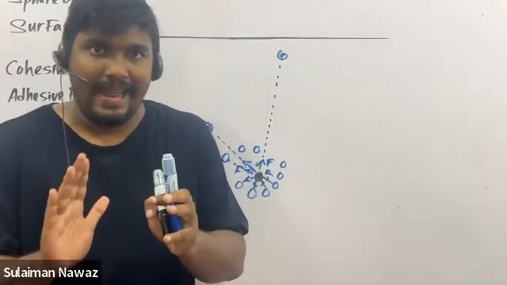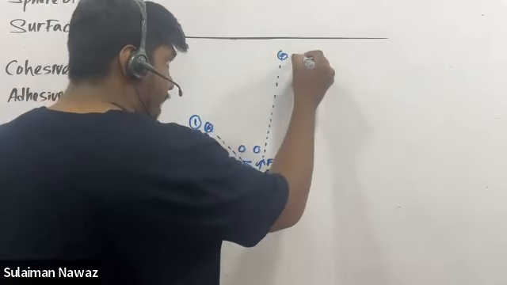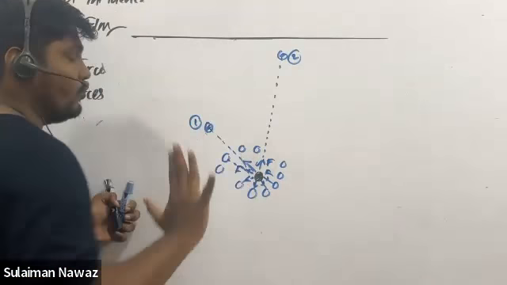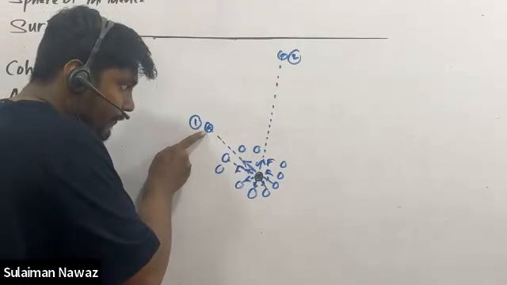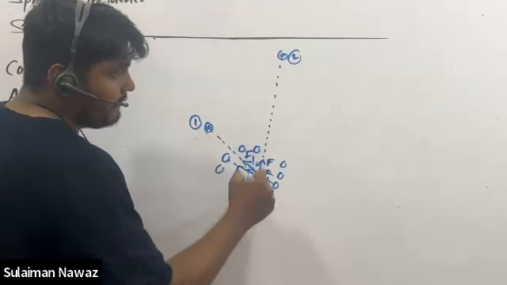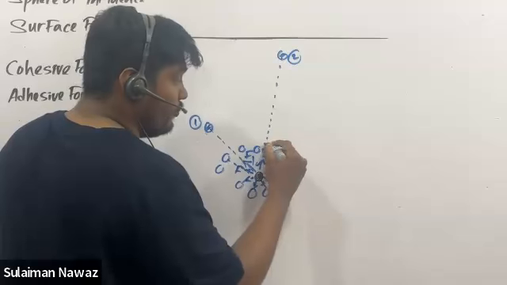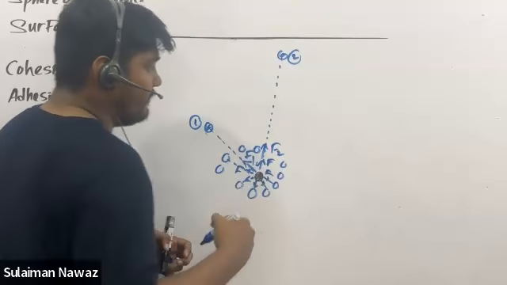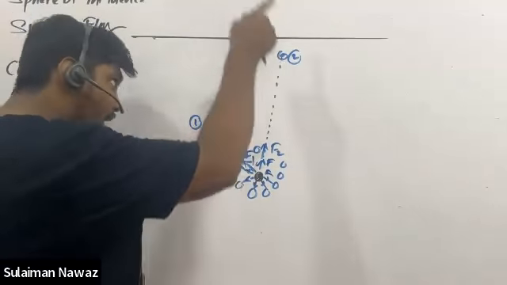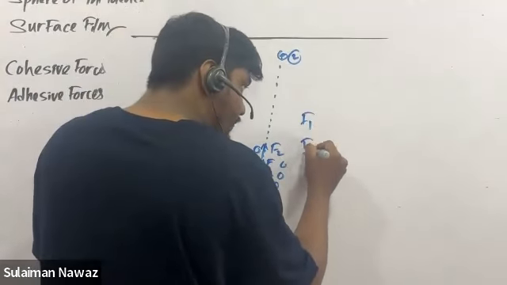Now you have a general understanding. Take this particle as particle 1 and this particle as particle 2. When you consider particle 1 and 2, the cohesive force produced on this particle by particle 1 is, say, F1. The cohesive force on this particle by the second particle is F2. Now which one is large? Particle 1 is closer to the considered particle. Particle 2 is far away from the considered particle. Now which force is large? F1 is larger or F2 is large?